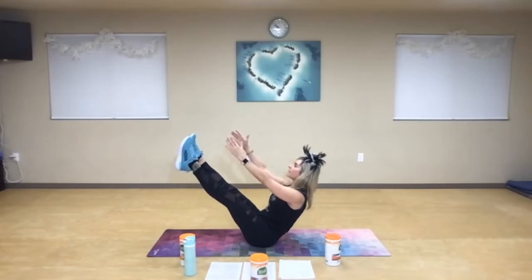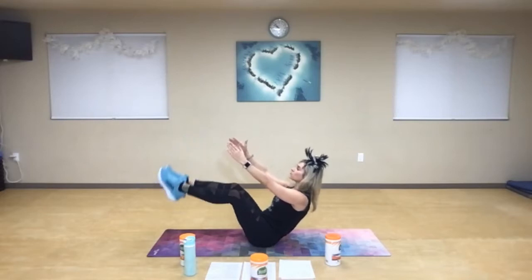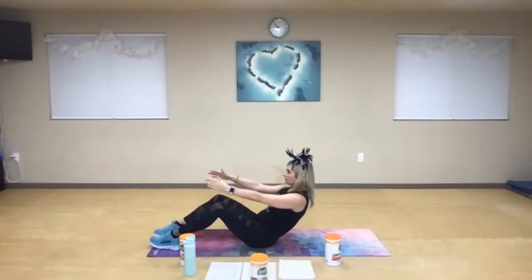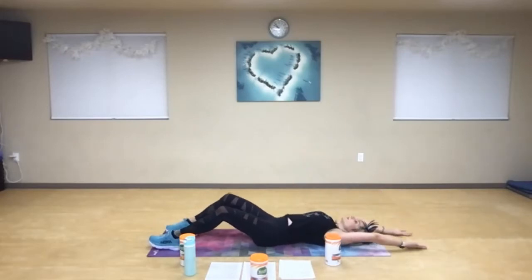Relax your shoulders back. 10. Contract the quadriceps. 8. If you want to do one leg, you can switch to the other leg now. 4. And 2. Drop down. And we're going to roll it down for 3. 1. 2. And 3. Open, inhale, exhale.